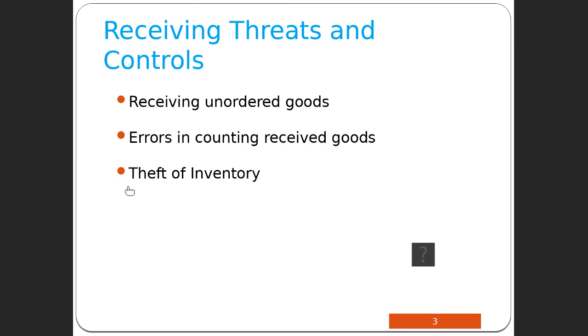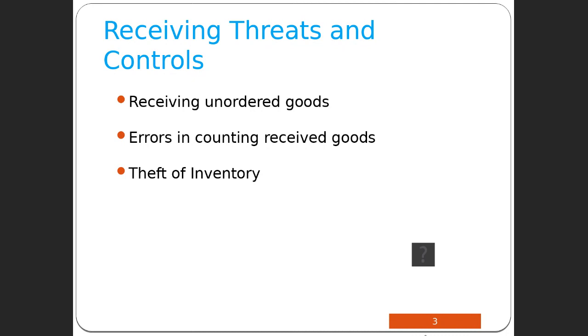Last is theft of inventory. When you're moving inventory from the truck to the warehouse, you have the movement of the inventory, boxes moved from one place to another. The truck is open, the warehouse is open, so you could have an issue with lost or stolen inventory. And the way you prevent that from happening is by having security guards, having security cameras, and people to monitor the transfer of inventory so that inventory is not lost or stolen as you transfer the items from the truck to the warehouse.